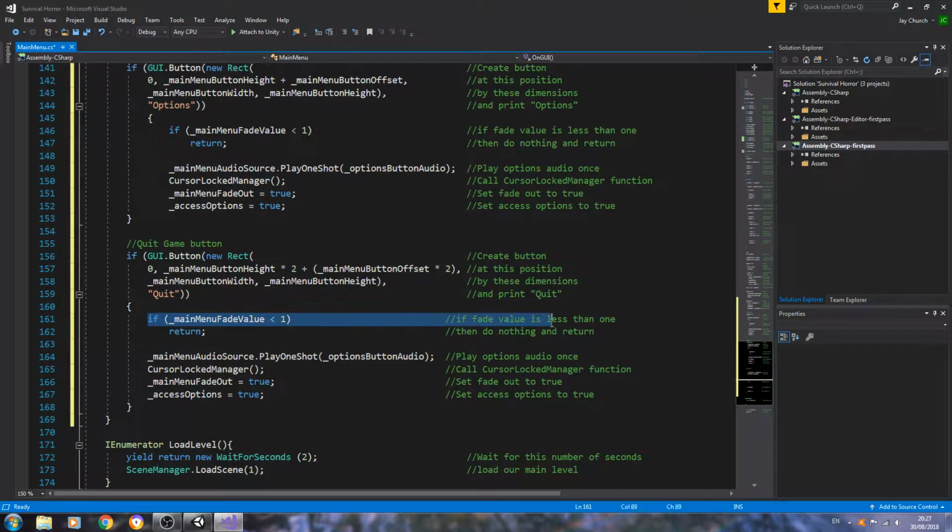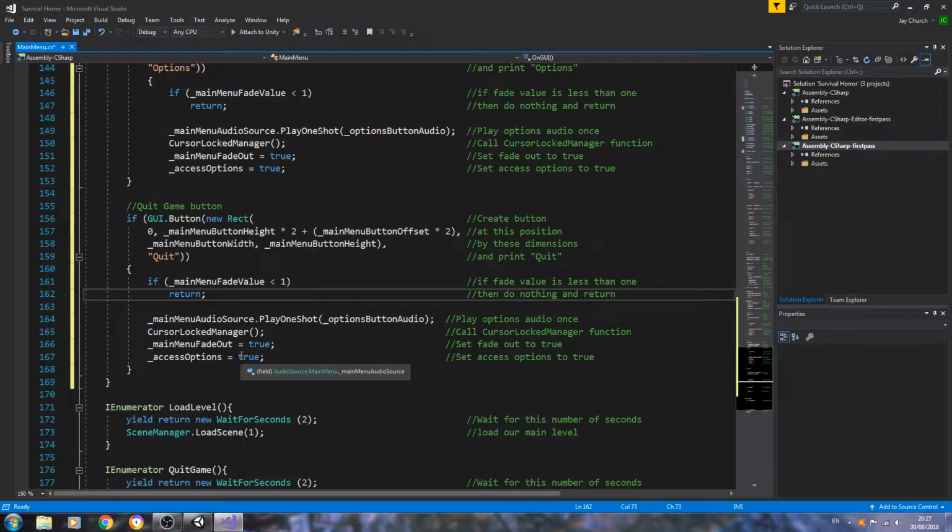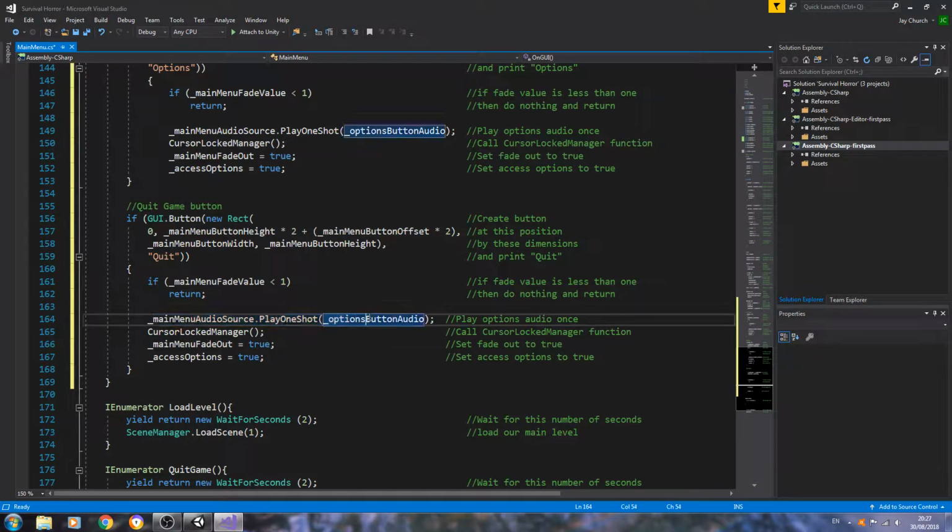Again, we still want to do nothing if the fade value is less than 1. Let's come to the audio. Quit button audio. So we'll just say play quit audio once.